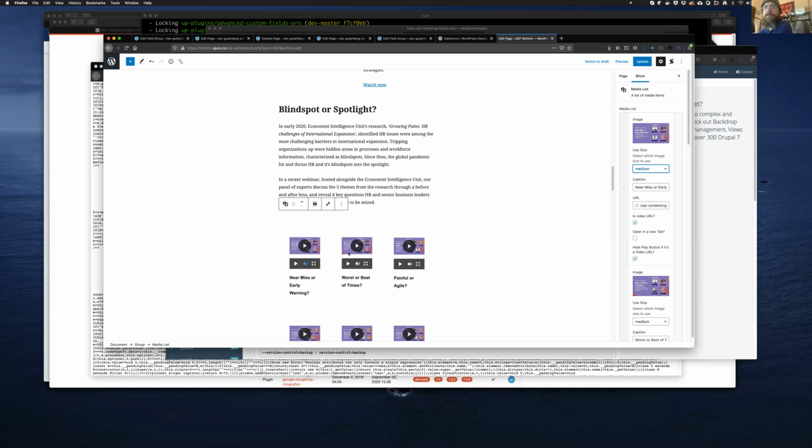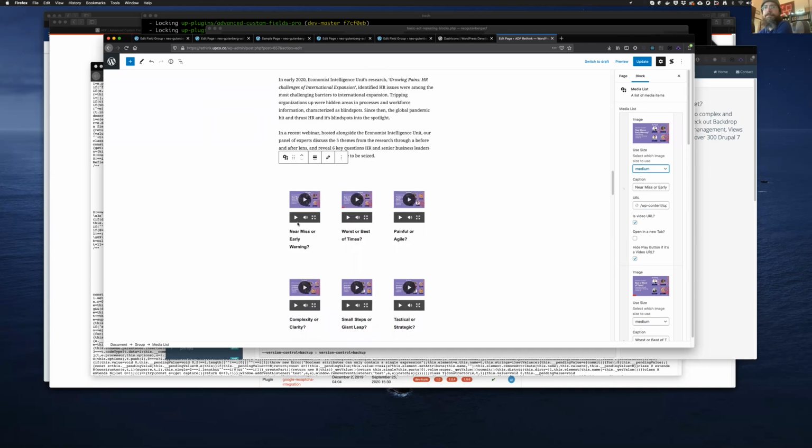So for this one here, you could add in a caption. It's loading in an MPEG-4 from a URL, or you can say it's not a video URL, and it'll just have the image, or you still have a URL, and you can have it open in a new tab. So this is a very custom Gutenberg block that could be used on any page or post, that is customized to this particular client.